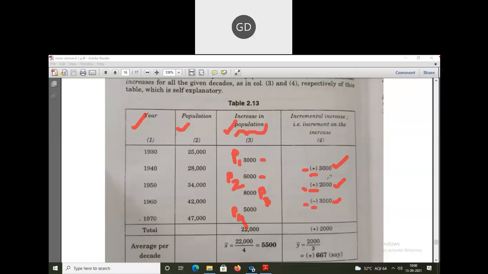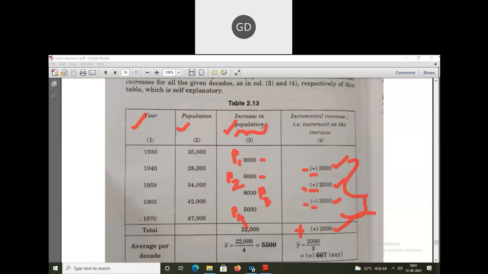Now you add all three values, using the negative sign also. There is 3,000, plus here, then 2,000, plus here, so it is 5,000. Then here it's a negative sign, so you have to subtract it. So 5,000 minus 3,000, you get 2,000. After the calculation, you get a positive value of 2,000. Just add the whole three, whatever sign conventions are there.